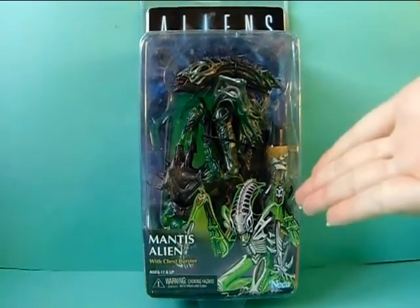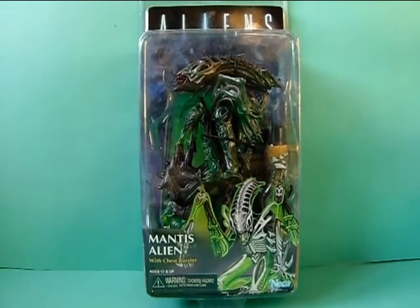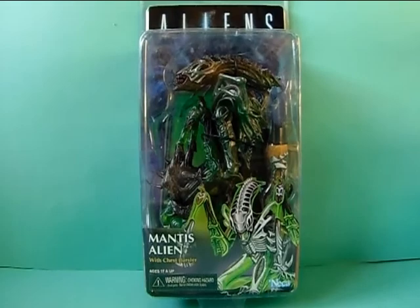But I'm really excited to have this figurine because this was like a grail to me when it came out, and I never got the chance back then to get it, and now I'm just really happy to have it. So I just thought that I should do a review for some of you who are interested in seeing him up close. So first off we'll take a closer look at the box, and after that I will unbox him and show you the details.